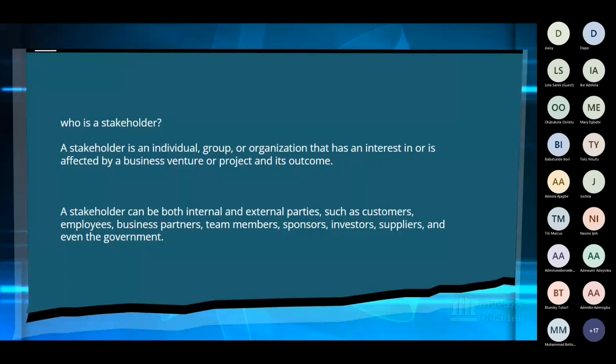So who is a stakeholder? A stakeholder is an individual, a group, or an organization that has an interest in or is affected by a business venture or the project and its outcome. So anybody that is directly involved in one way or the other within the business or on the project, the product that is being developed, the project that is being worked on, anybody that has an interest or is affected by the outcome of that project is a stakeholder.